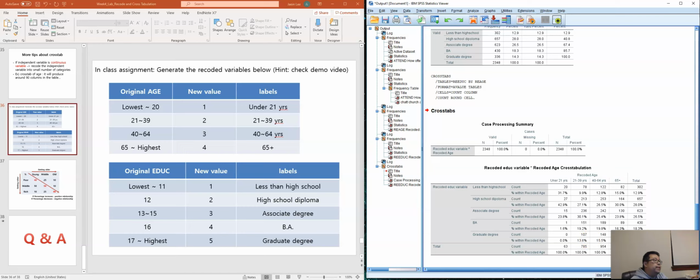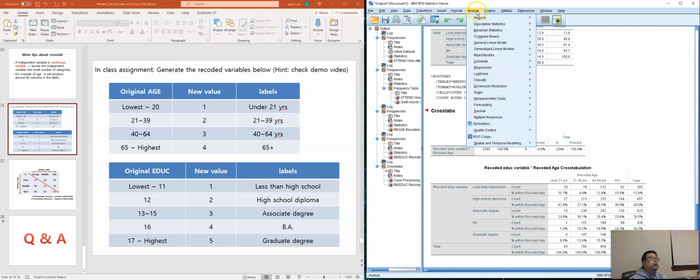But you can see the differences in the distribution of the degree, I mean the education level, by age group. So you can change it, whether you use gender or race.